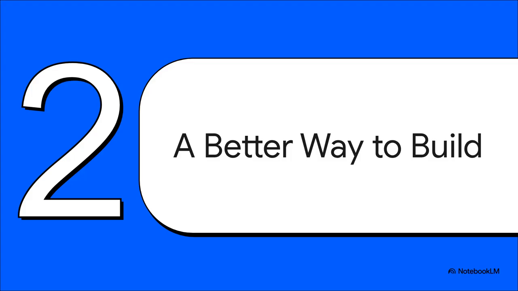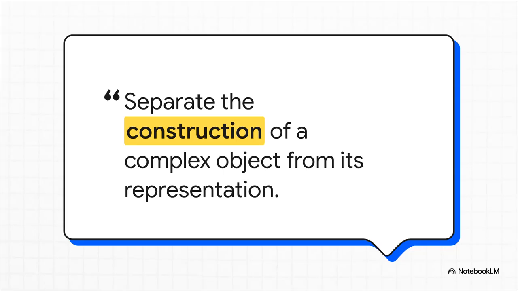Okay, so enough about the problem. If that's the mess we're in, what's the solution? Let's talk about a much, much better way to build things. This idea right here. This is the core philosophy. It comes straight from the legendary Gang of Four book on design patterns. In plain English, what it's saying is we should separate the what from the how. The process of building something, the steps you take, should be totally separate from the final thing you get. This way, the same set of steps can be used to build a wooden house or a brick house.